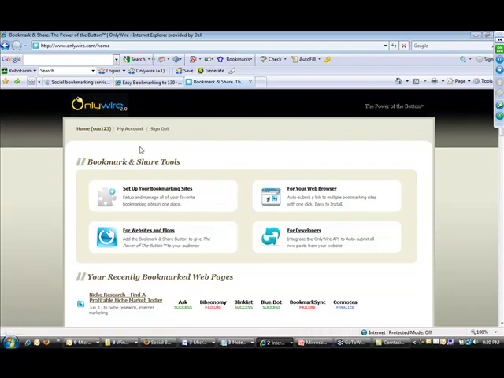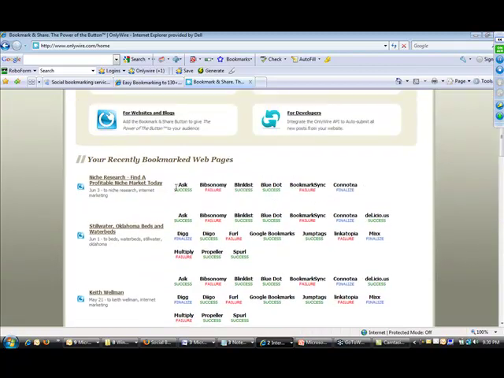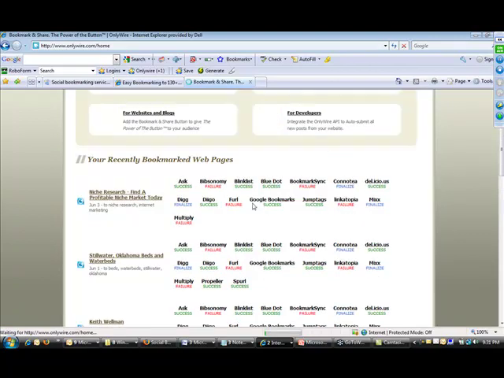You notice how fast it can make this thing work for you. When you log into your account, notice right here, it's telling me that it's already been submitted to 1, 2, 3, 4, 5, 6 sites really quickly. And if I were to refresh that, notice it shows a few more. Now what happens here though, is some of these sites are going to say to finalize the submission, and they want to take you through another step.